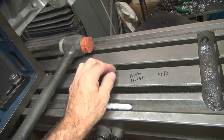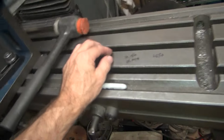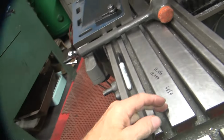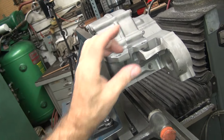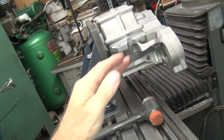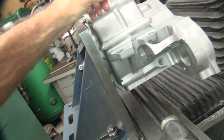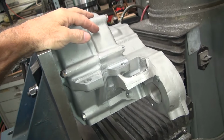So anyway, these are all numbers that mean something to somebody, but when I'm cutting the case, I cut to what the customer wants his frame at. His frame measured that. So roughly his frame would require a 3/8 of an inch spacer between a knuckle motor and if you put it into a shovel frame or a pan frame, Evo frame. And that's a number that people have out there online a lot too.